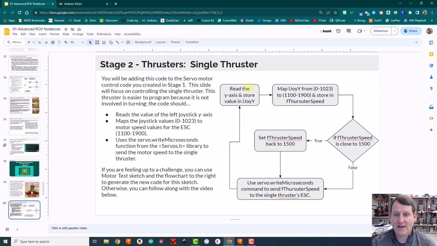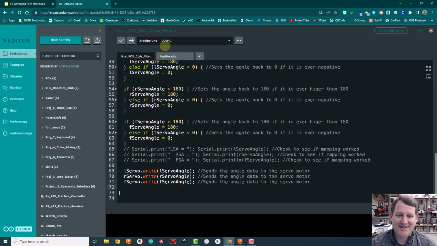All right, and then after that, the whole process repeats. So this is that repeating of the whole loop. When we repeat again, if we've moved the joystick and we're not close to 1500, then this will be false and the code will flow through this route and send that number directly to the motor without doing this chunk of code. All right, now that we have an overall understanding of where we're going, sorry for clapping, let's go ahead and get to the coding part of it.